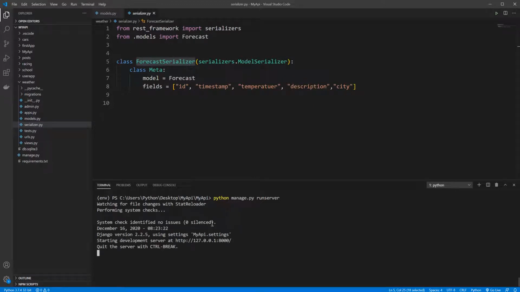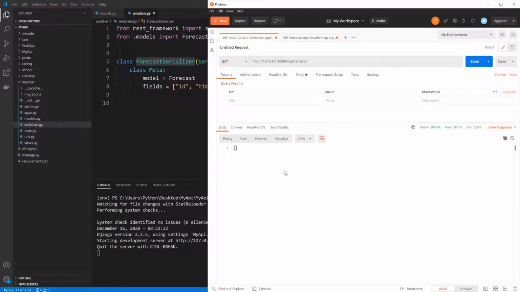Then I'm going to go to Postman, and if I perform a GET request, I see I still have nothing in the database. We're not going to store anything in the database manually. We'll just handle this through our scheduled function, which will go and get the data from the weather API and then store it in the database. Then we'll be able to see it here when we perform a GET request.